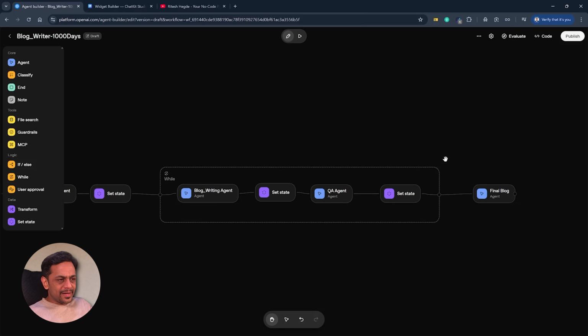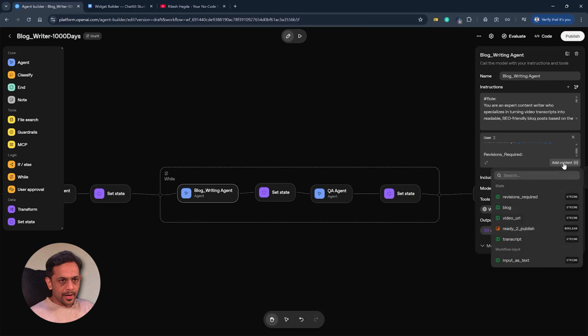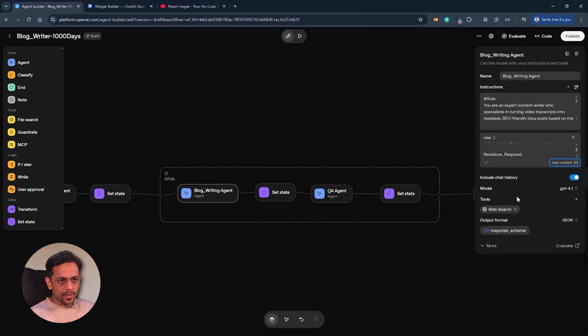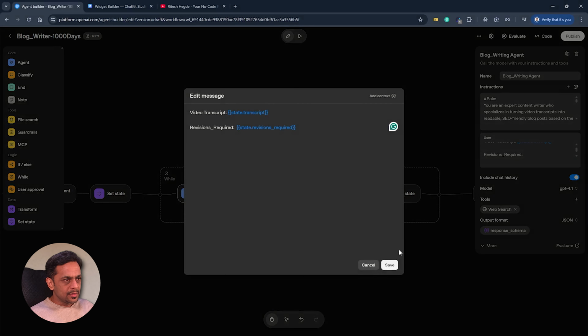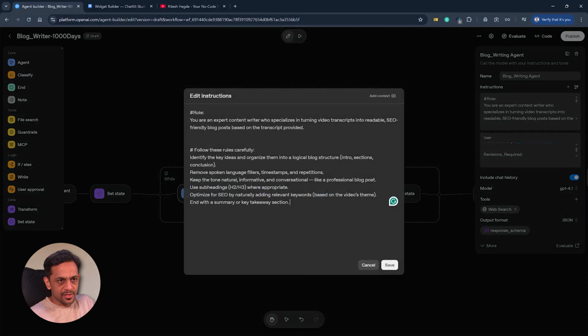So we saw that it is going in loop, and that's because we had given this user input as just this transcript, right? So let's mention this as video transcript, and we'll also give the revisions required equals to, and context, and this one. Let's open it up, and this is good. Okay, because if we don't give that to this agent, then it will miss the revisions required.